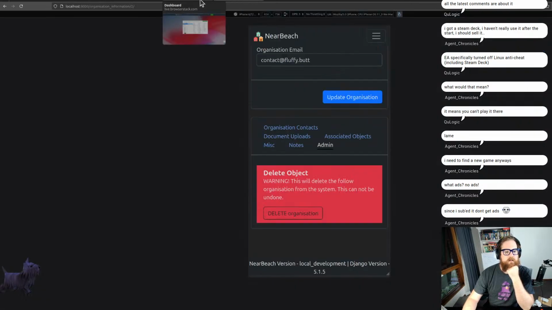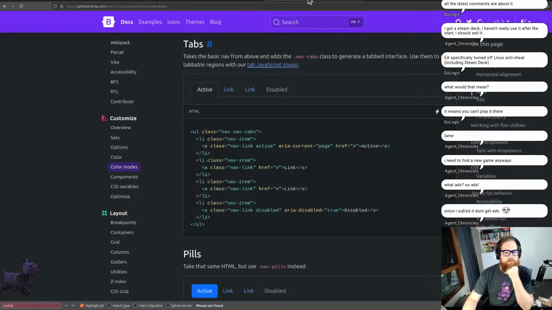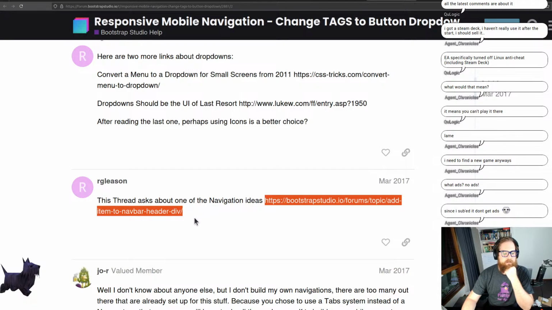All right. Going back to here. This thread asks about one navigation idea. Add item to navbar. What? All right.